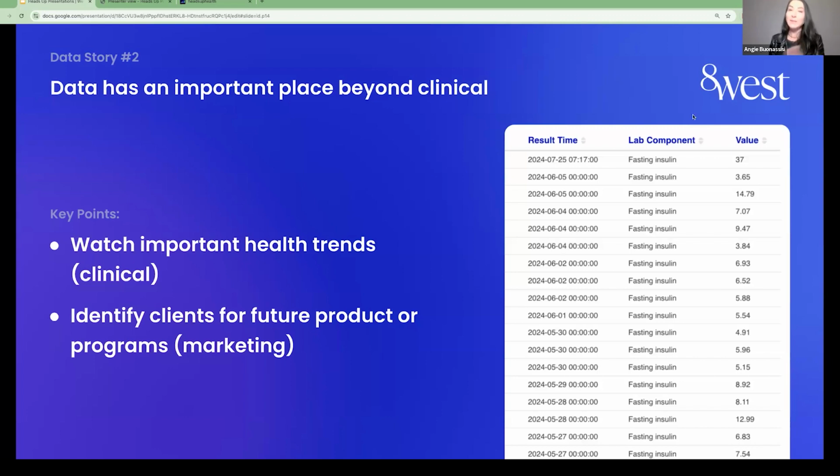Extremely powerful in terms of being able to pull metrics. You can also export this data and run whatever Excel sheet analysis you want on it. So it's powerful to begin with, but then the raw data is very usable also. It can also be used to identify your future programs or marketing efforts, for example. If you have the idea that you're going to launch a metabolic program and put some effort into it, maybe you can prove the case that it's a good idea by looking at a related metric to see if you have enough people who would benefit from it. So it's really powerful that way too.